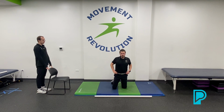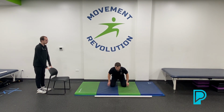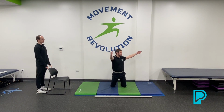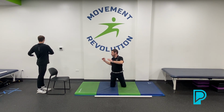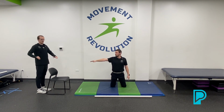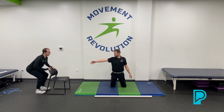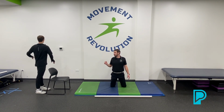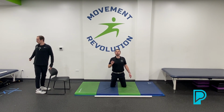So, if you're on your knees, all we're going to do is go down, up, then twist and stay balanced, and twist. If you're on the chair with Liam, you're going to have your hands, go down, come up, nice and tall. You're going to rotate to one direction, rotate towards the other direction. So let's get 3 of these.